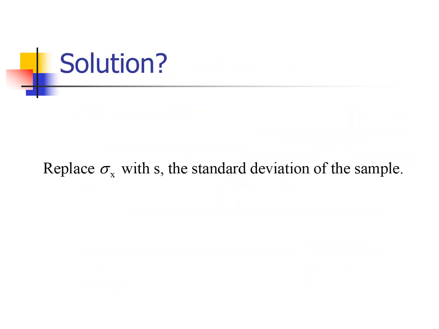So how do we solve this in practice? Well, in practice, Chapter 2 comes to the rescue. Just like we use x bar as our best guess for mu, we can use S, the sample standard deviation, as our best guess for sigma. That is, we do not know the population standard deviation sigma, so we replace it with the sample standard deviation S. That's our best guess. We look at the inherent randomness or variability in our sample, and we use that as the best guess for the inherent randomness and variability in our population.